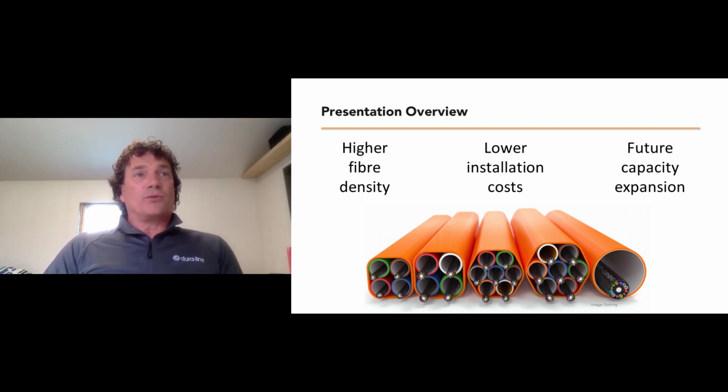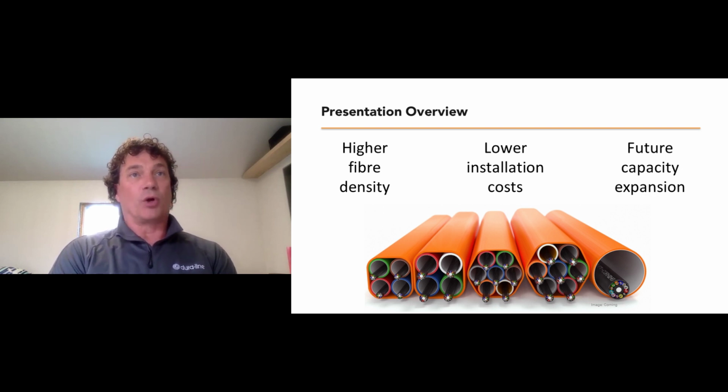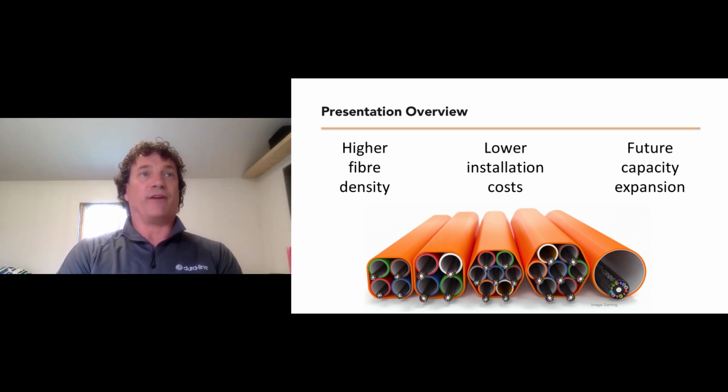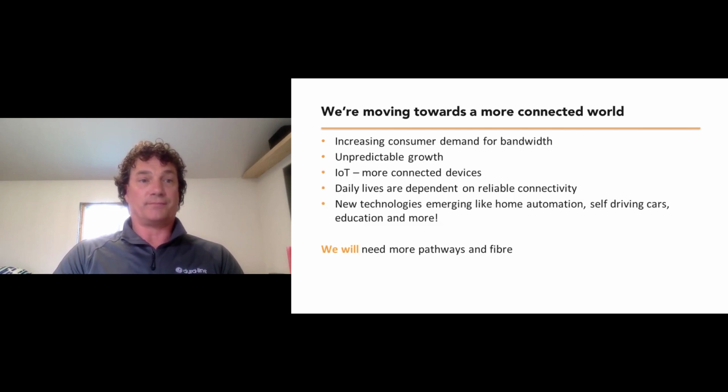So traditional fiber cables have been direct buried or pulled into traditional size conduits for years and years and years. The micro solution has just come around in Canada in the past 10 years. Really, this solution has been around for over 30 years. It was developed by British Telecom in the UK, and it is really nothing new, but in some applications, it's new to specific industries. The micro solution has changed that method of installing fiber, which saves time and cost and then speed of deployment, especially for any future additions.